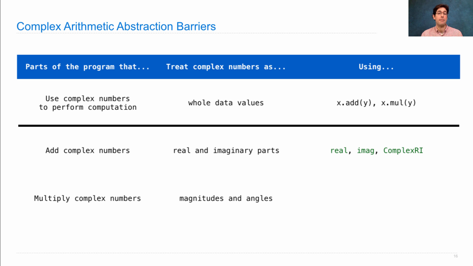In order to multiply complex numbers, I'll use their magnitudes and angles, which are magnitude and angle attributes, along with a constructor that makes a new complex number out of a new magnitude and a new angle.